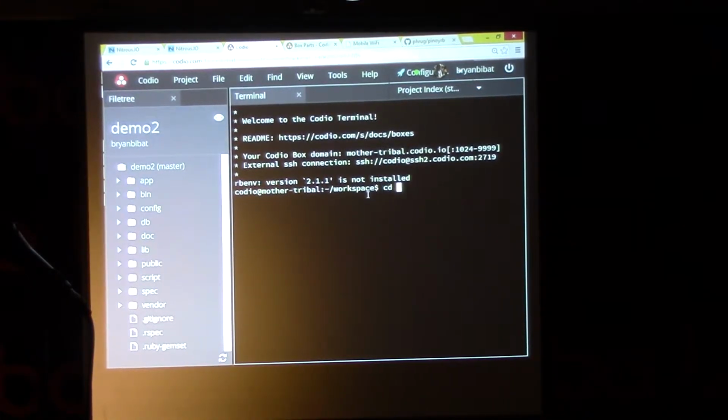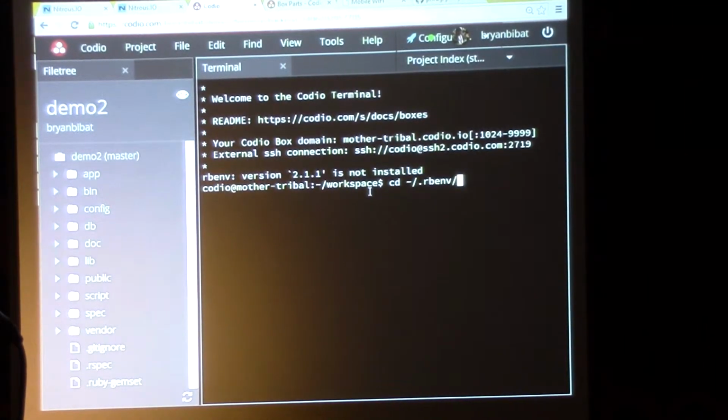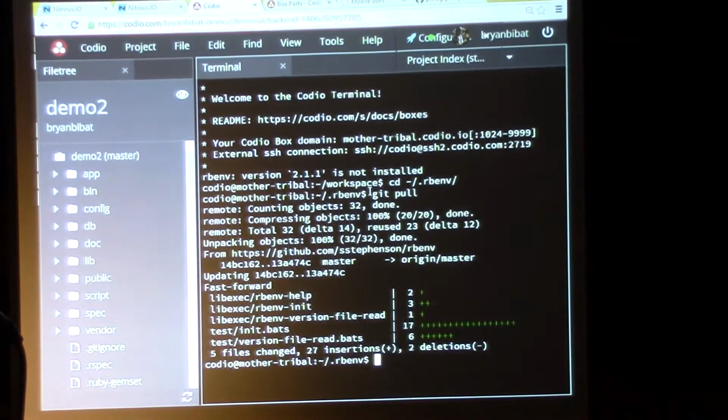So if you don't know it, just go to rbenv, update, cd plugins, ruby-build.